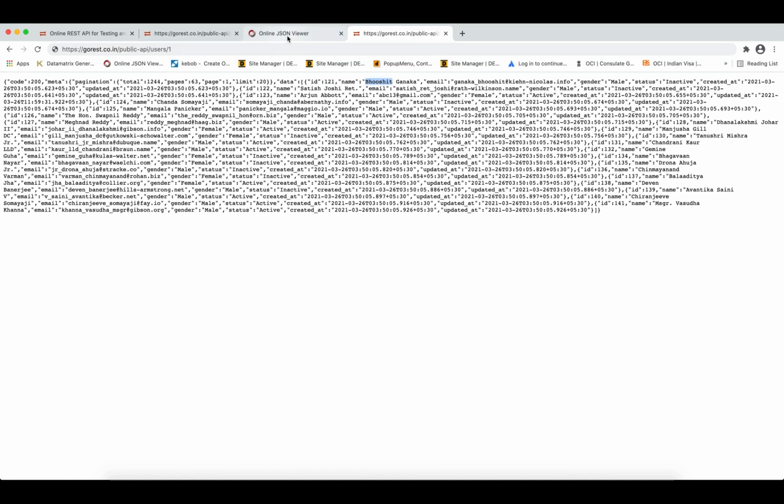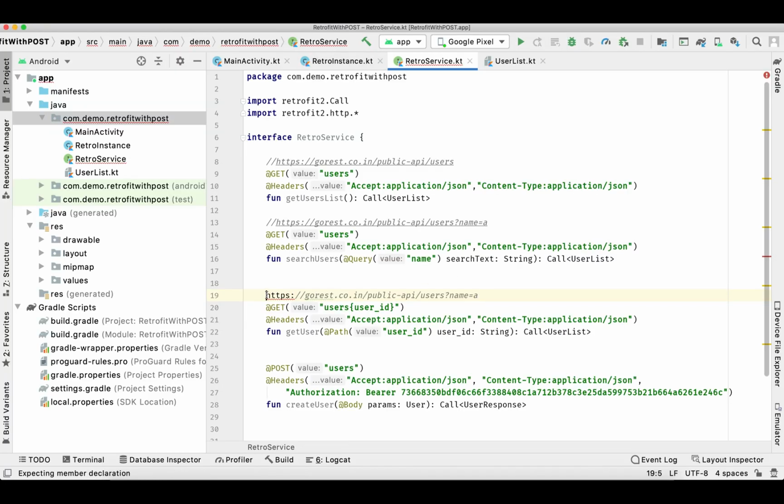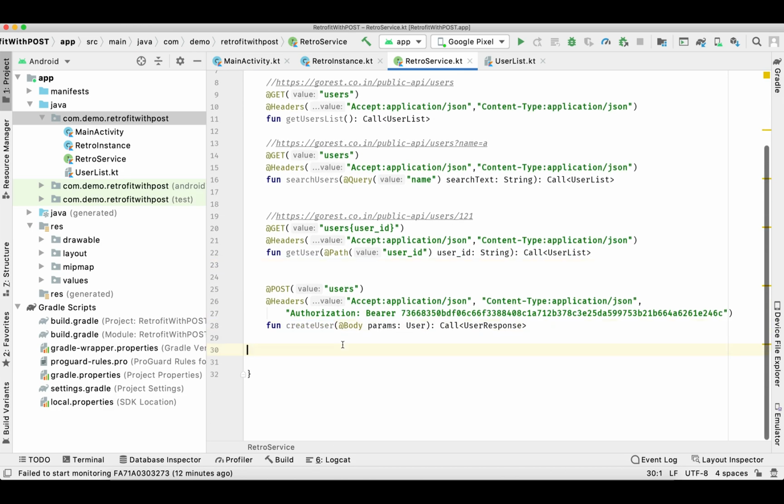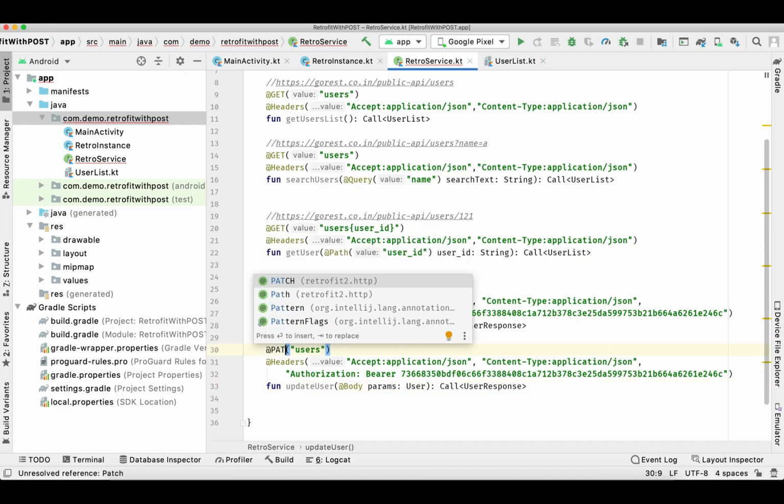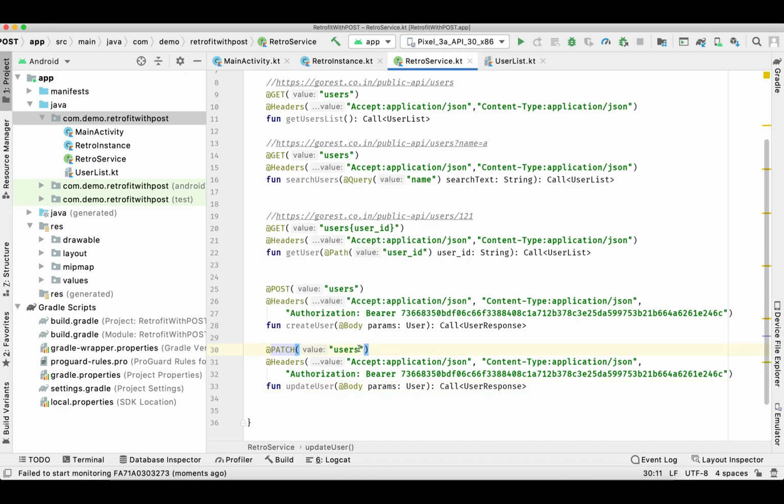So this is going to be the particular data based on the user ID. So this is how the response is going to be. Now we need another function for the patch. Patch is used whenever we are just updating the record data. So when we are updating name, email, by that time we'll be calling patch.